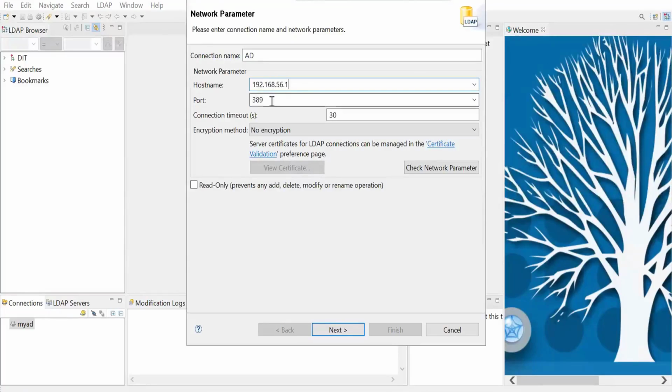Okay, the default port will always be 389. When you configure your Active Directory, you can change the default port, and this is your non-SSL port. So there are two ports, one is SSL, another is non-SSL. The SSL port, if you're using that, is best secured, and some certification is also required.